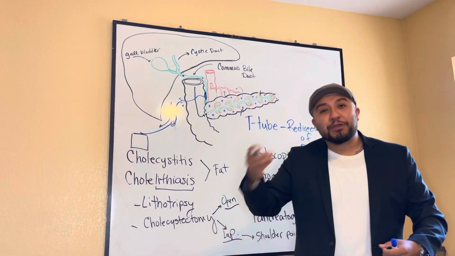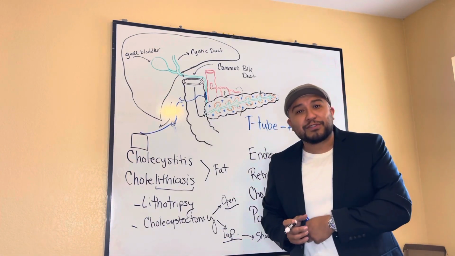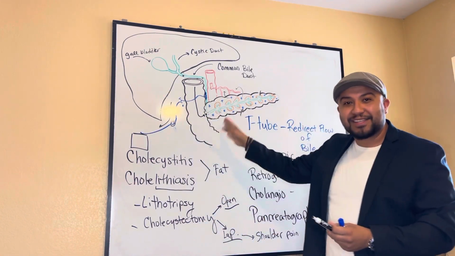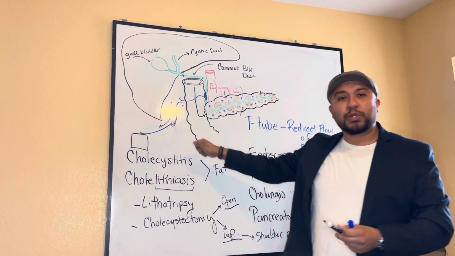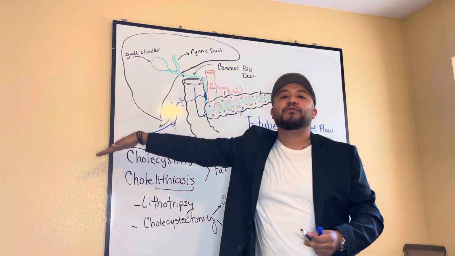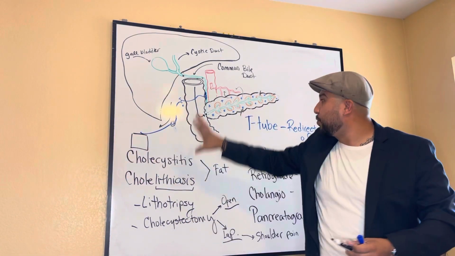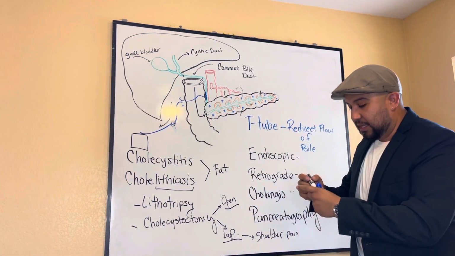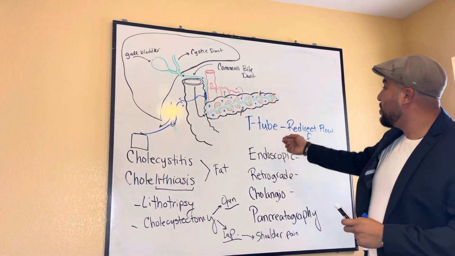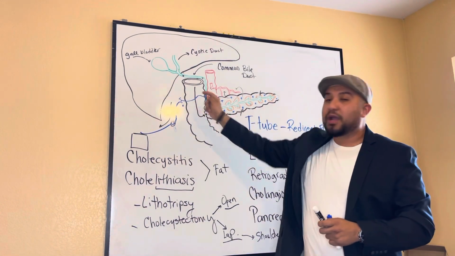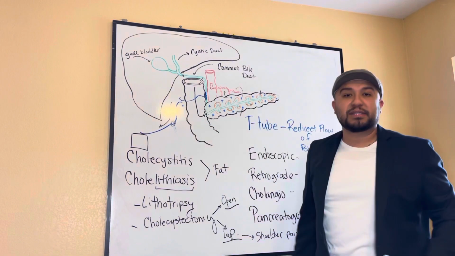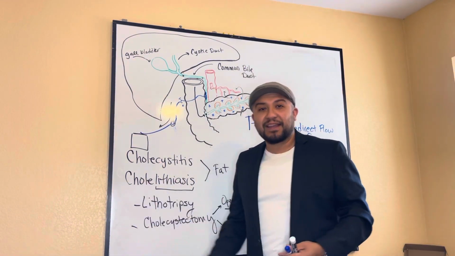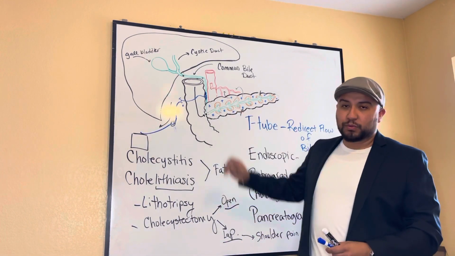But if the patient's consuming foods and suddenly has acute severe pain, that means that secretion is now irritating the tissues, and we're going to have to switch the valve so it can redirect the outflow of the bile back into the bag to allow the area to heal. I hope that makes sense, guys. So that's why the T-tube is very important. We can also use the T-tube to inject contrast medium and do another diagnostic image, and we can find out if there are any remnant stones, if there's anything left inside that may be causing the actual pain.